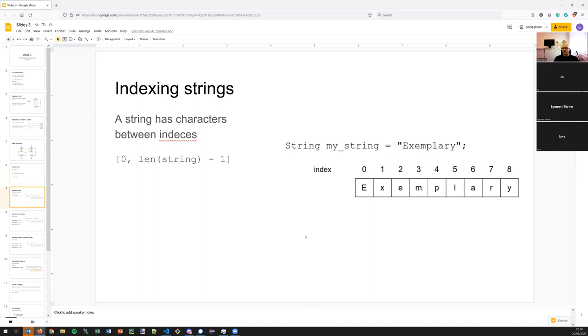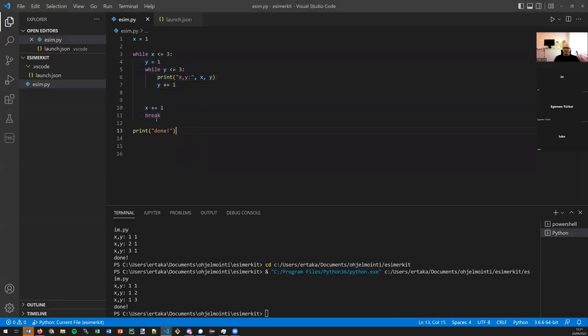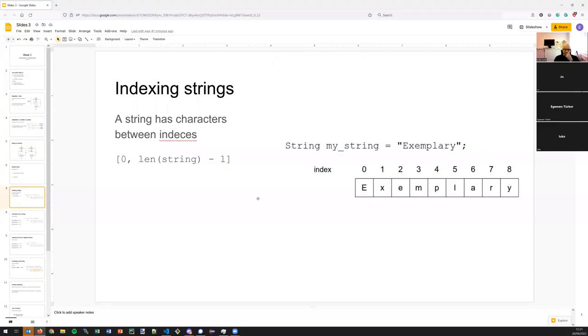Let's talk about strings a little bit. You've been using strings for a couple of weeks on a lot of occasions, but we haven't really been manipulating strings yet. And by string, we mean a sequence of characters, zero or more characters. What we've been doing is things like asking the user to type in his or her name or something similar to that. But let's see how we can manipulate strings.